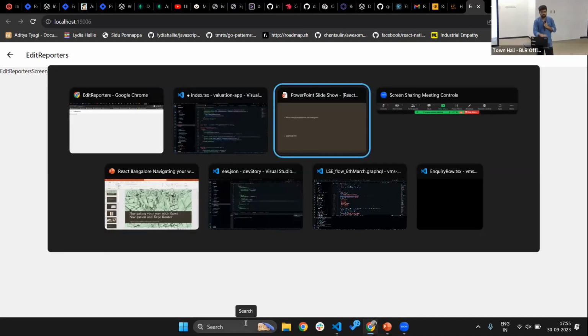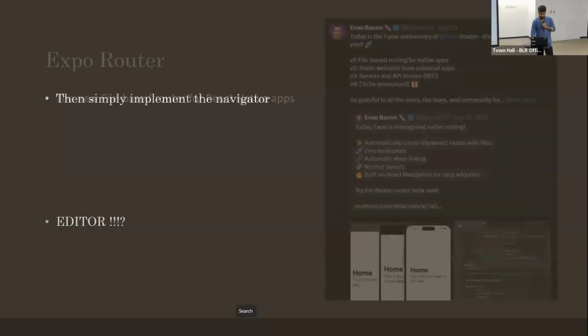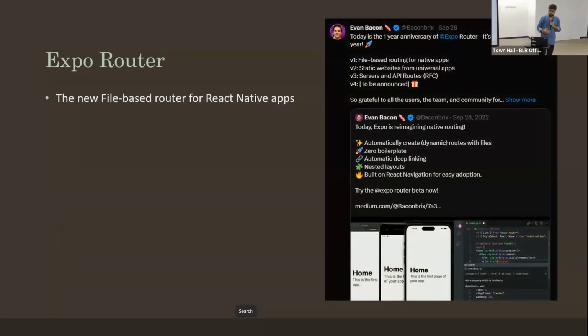You got the idea, right? Okay. If anyone has any question regarding React navigation, you can ask. Just let me know if there is any doubt or any lack of clarity from my side.